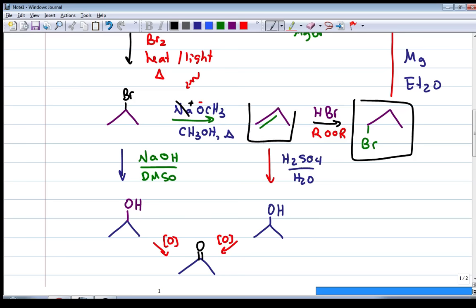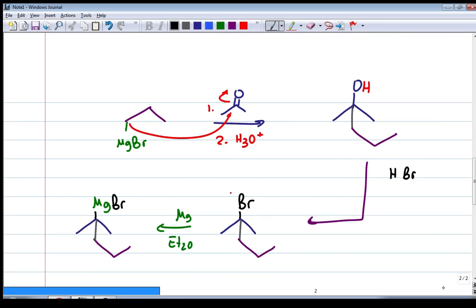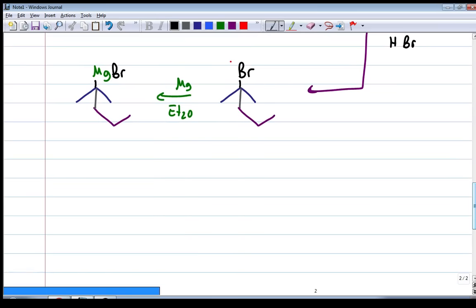The other option is to take this and actually put a primary alcohol. So let me show you both. Again, our goal is an aldehyde. So if we had a bromine at the end, like this, how would we turn that into an aldehyde? I don't know, but I do know how to turn it into an alcohol, which I can then turn into an aldehyde.